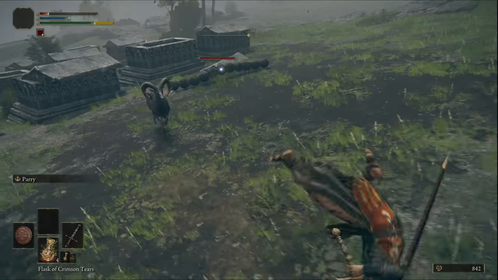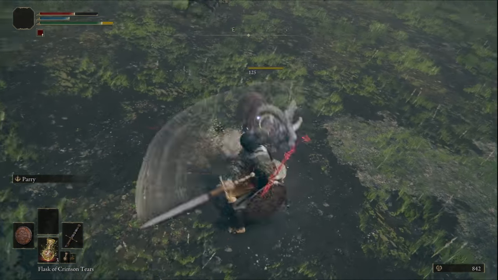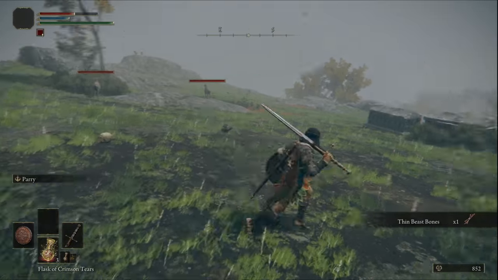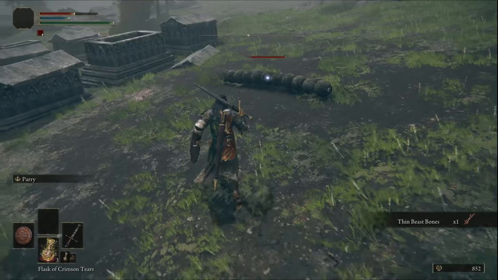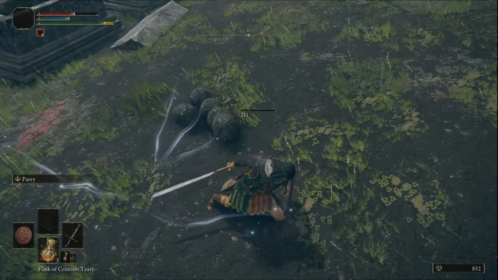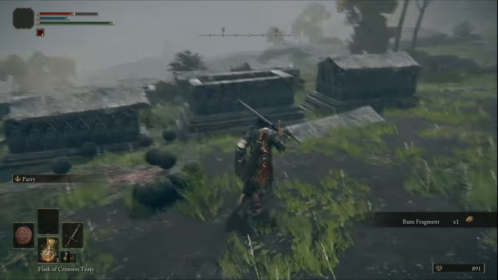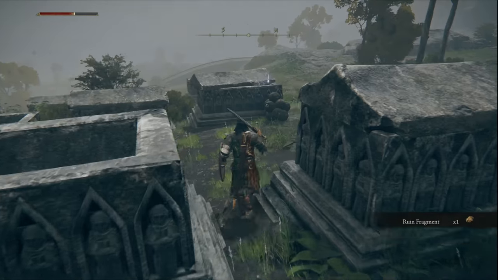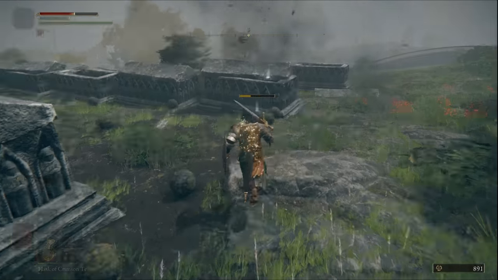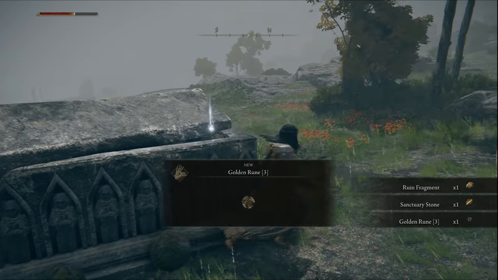Can we roll or what? Okay, the rams attack, but the... whatever the does are, I don't know what they call the sheep. Wasn't wanting to roll then, that was kind of weird. We need a group of enemies to replenish the flask, huh? Killed itself. What's this message say? Be wary of enemy. Yeah, thank you. That's quite a good message.